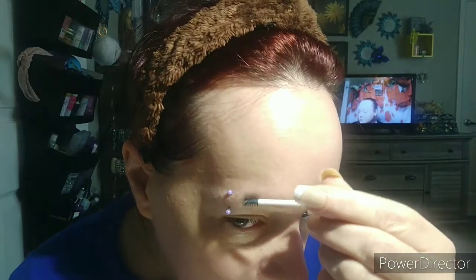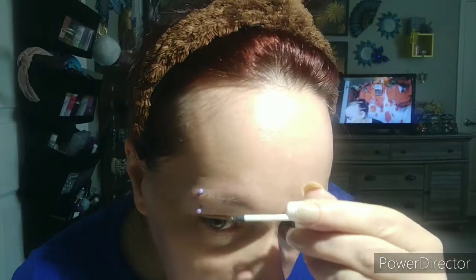I'm just using a clear brow gel right now to just kind of brush my brows up a little bit. Then I'm going to go in with this pencil — it's the Slim Brow from AOA. It's a pretty good brow pencil. I love how thin it is. I don't carve out my brows or anything. I have bangs, so it kind of covers them up anyway. I just want to darken them up a little bit so you can at least look like I have brows.